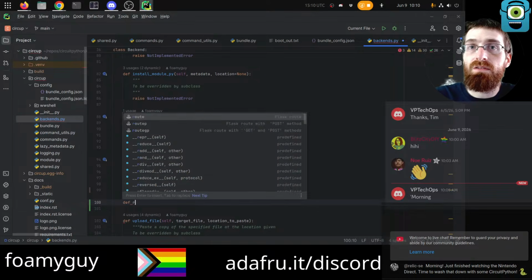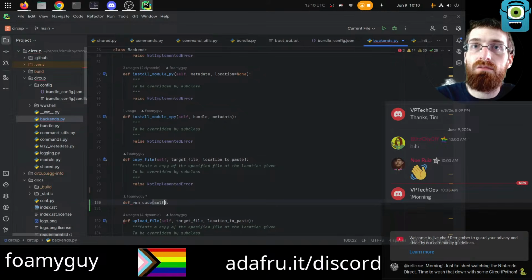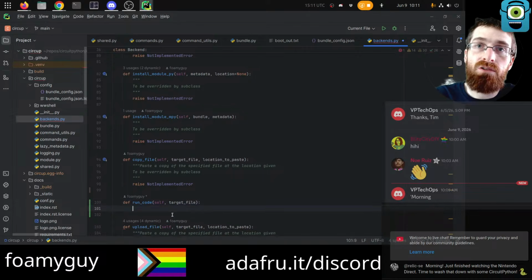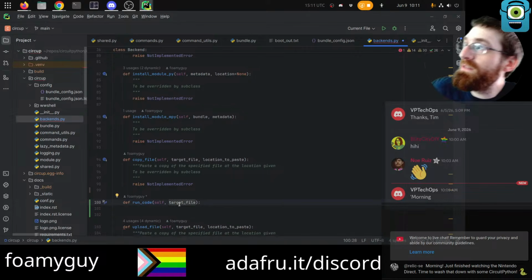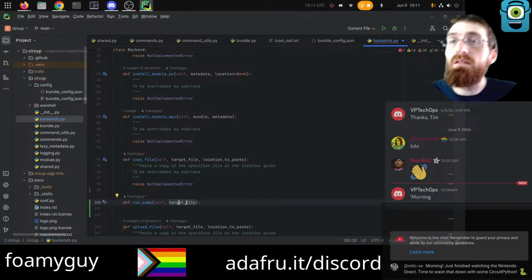So this would be like a superclass or an interface in Java. So let's define run code. This is going to take a target file. It's not really going to have a location, because the location is basically going to be code.py.